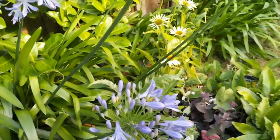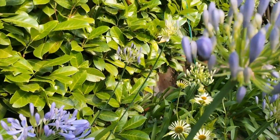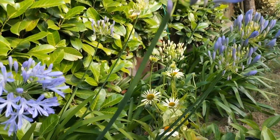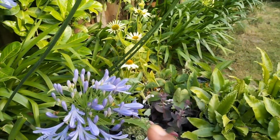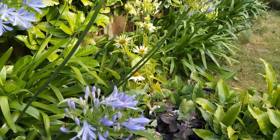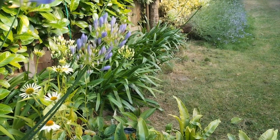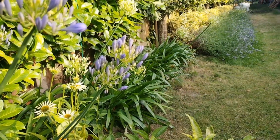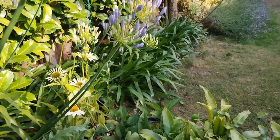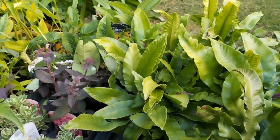I had wanted the white ones, but actually the blue ones are quite an unusual colour in the garden. And so seeing them brings joy. They bring joy anyway. And the colour of these, this sort of bluish lilac lavender colour, mauve colour, actually ties in with the lavender that I have just along there. So actually it's a match. I have a range of different ferns here as well.